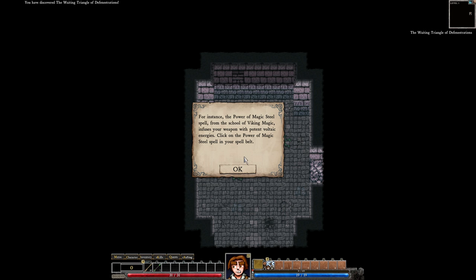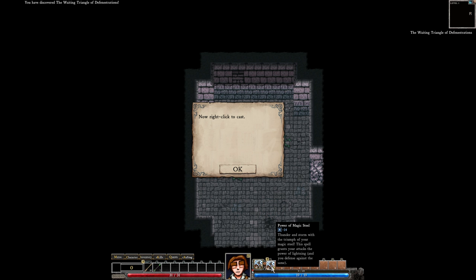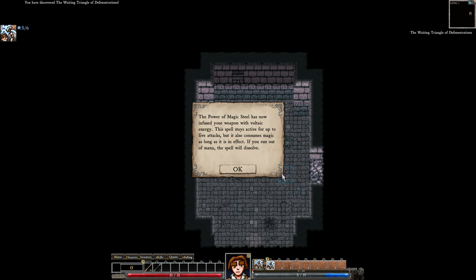Clicking on the power magic steel spell in your spell belt. Definitely. Oh, no, not that one. This one. There we go. Now right click to cast. Okay, so what does this do? Thunder and storm with a triumph for your magic steel. The spell grants your attack the power of lightning. Okay, yeah, let's do that.